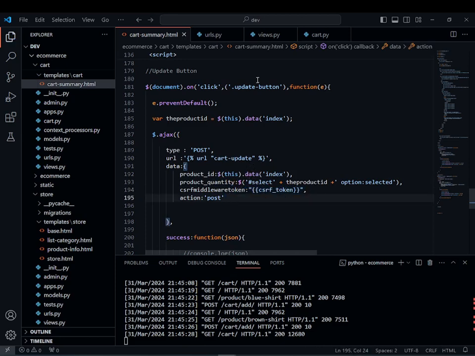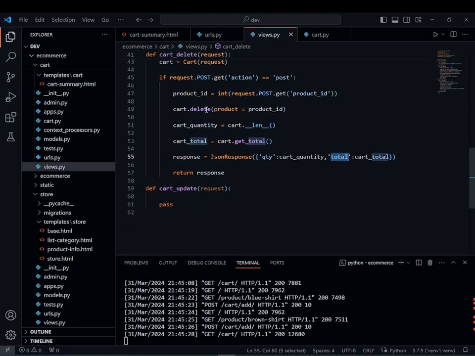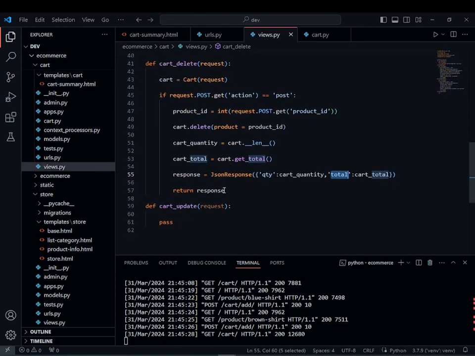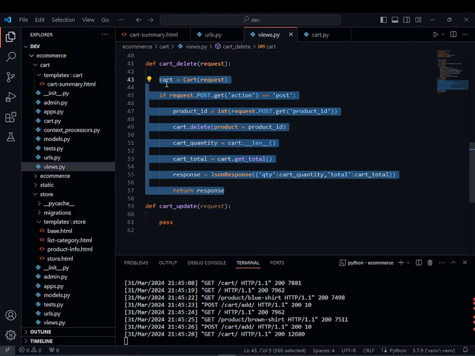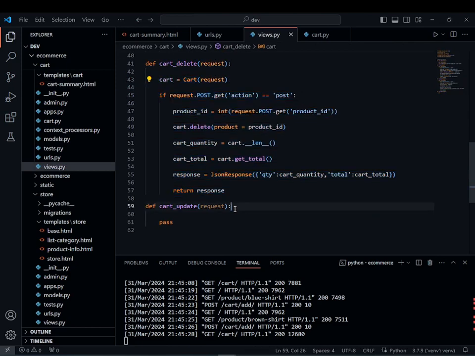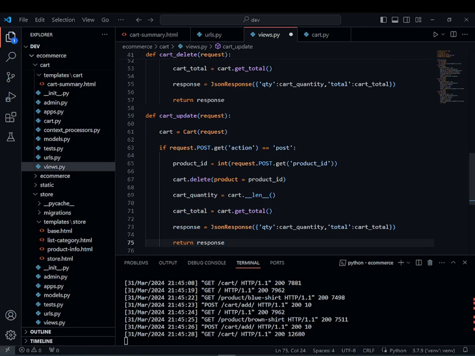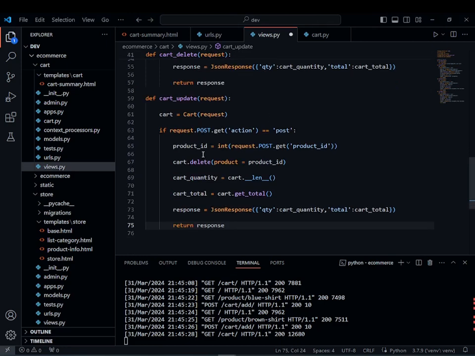Now save it and go to your views and just copy that whole, because most of the things will be same, and paste it. And now we have to change according to our ajax integration what we want.